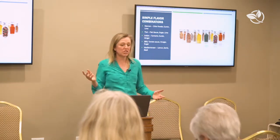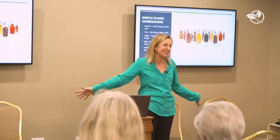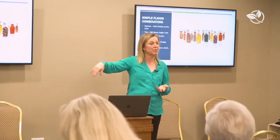So my mother says she cannot cook in my house because I don't have normal flour, I don't have normal sugar, I have nothing normal. So I just keep coconut sugar in my sugar container, and that's what I pretty much add to everything.